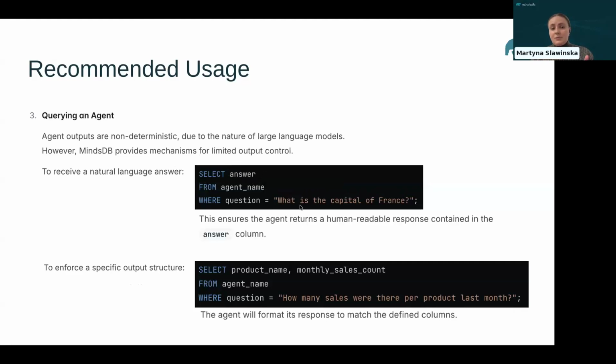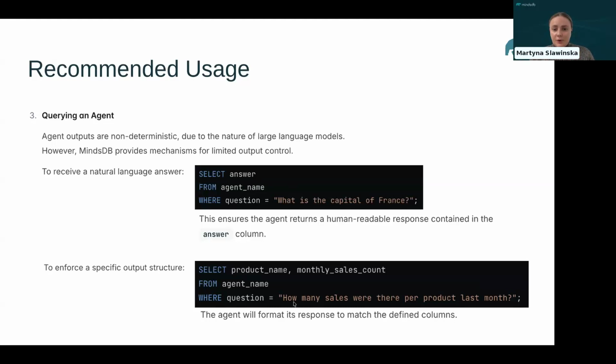And an agent is going to actually take the column name into consideration and then generate the content for the specific column. So here we could expect a natural language response to the question, what is the capital of France? And we are selecting answer from agent. So agent is going to answer in the single column in natural language.